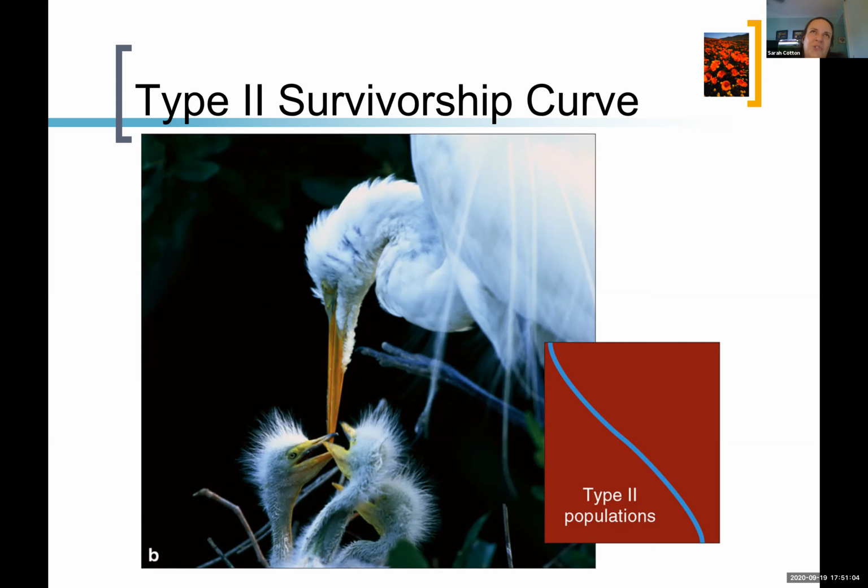So a lot of small birds, well, birds in general, and a lot of small mammals have this kind of situation, right? So squirrels, my favorite example is squirrel. If you're a baby squirrel, you're in a lot of danger because predators want to eat you, right? You're still in a lot of danger as an adult squirrel. Stuff doesn't get that much better as an adult squirrel. So no matter what age you are as a squirrel, your chances of dying are high, equally high, right? So instead of having a curve that's shaped like that or like that, it's basically just a straight line. It's like there's no difference, okay?